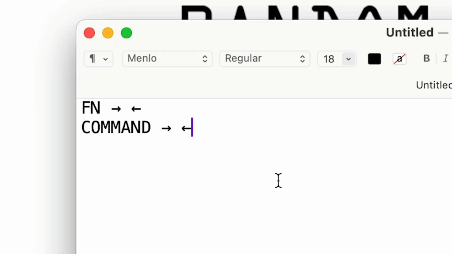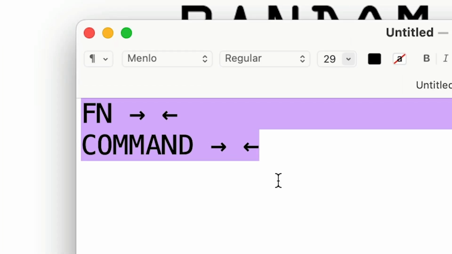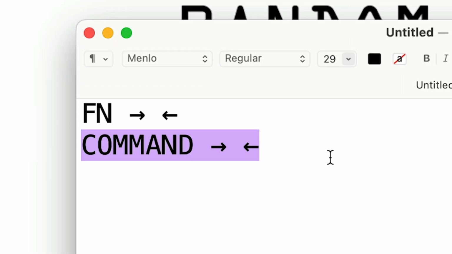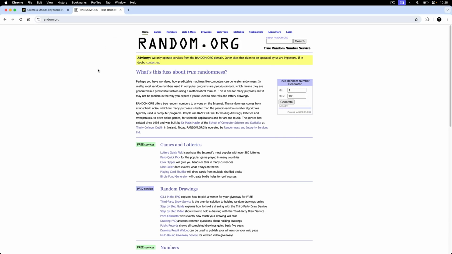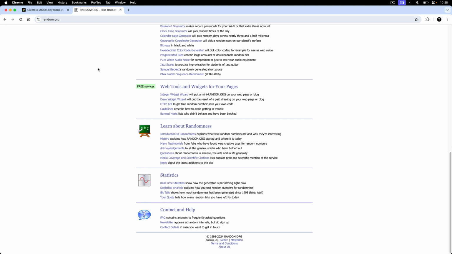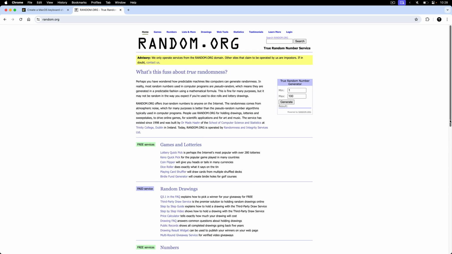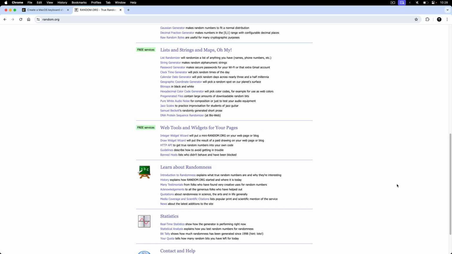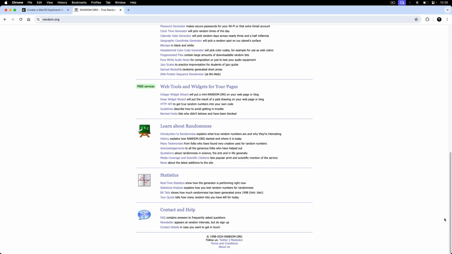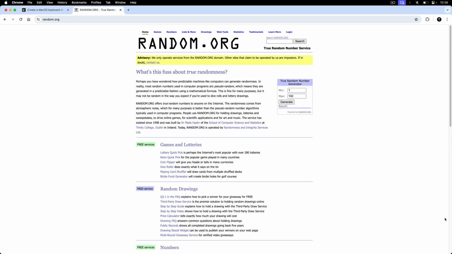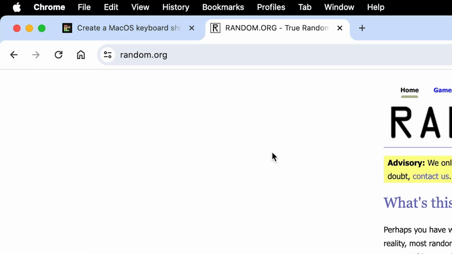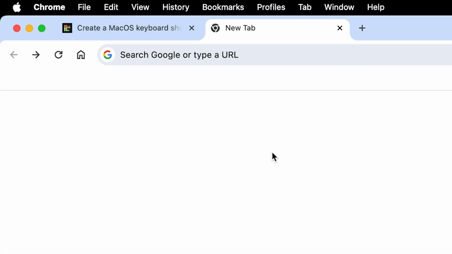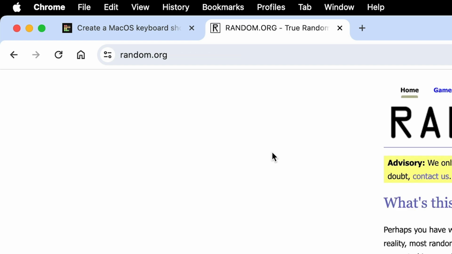Oh, never mind. I figured out the difference between function and arrow keys and command and arrow keys. This works in your browser. So function and left and right arrow keys take you to the end and the beginning of a web page. No matter how long it is, no matter how much you have to scroll, function and right arrow key will take you to the bottom. Function and left arrow key will take you to the front of the page. But if you do command right and left arrow keys, it will go back and forward in your browser. So command left goes backward and command right goes forward.